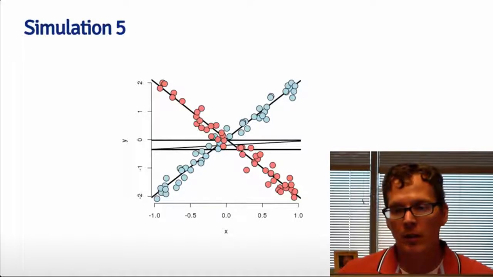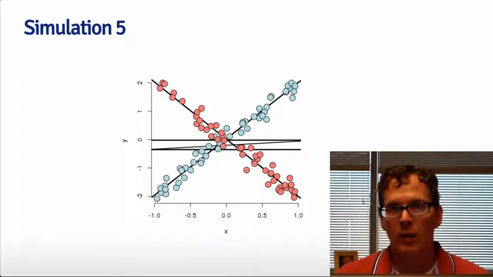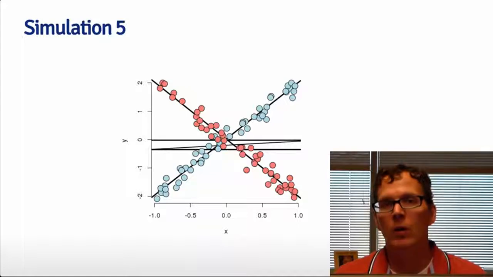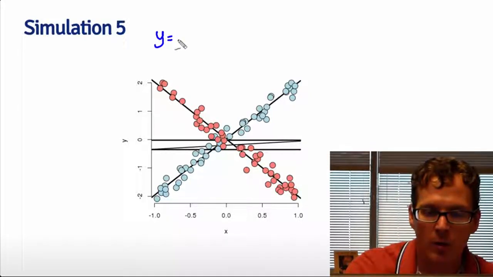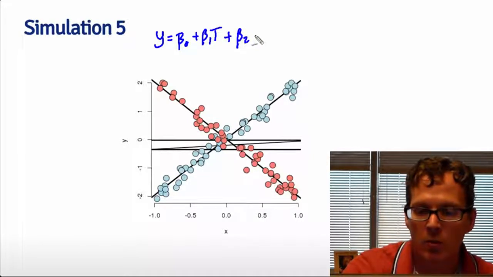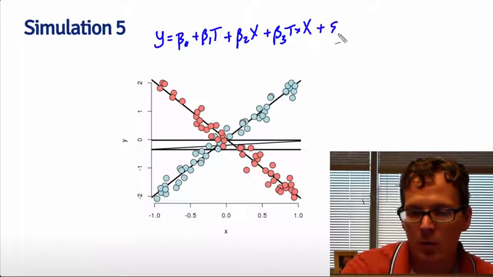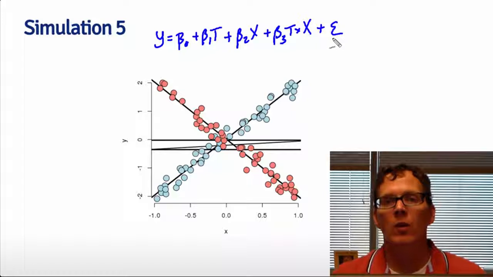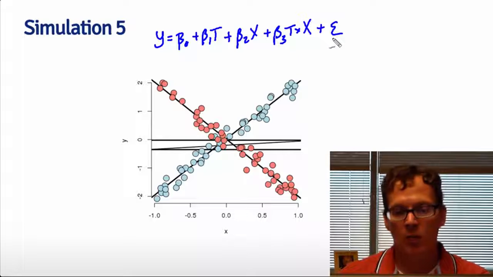Here's the final example like this I'd like to show. And this just considers an instance where we would surely get this wrong if we were to assume the slopes were common across the two groups. Obviously the slopes are different. And we know how to fit a model like this. If we were to fit a model that said y equal to beta naught plus beta 1 times our treatment effect plus beta 2 times x plus beta 3 treatment times x plus epsilon, that would fit two lines with different intercepts and different slopes, and we could get a fit like this to this data set.